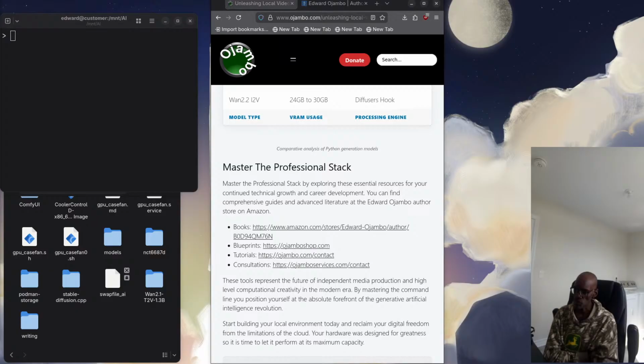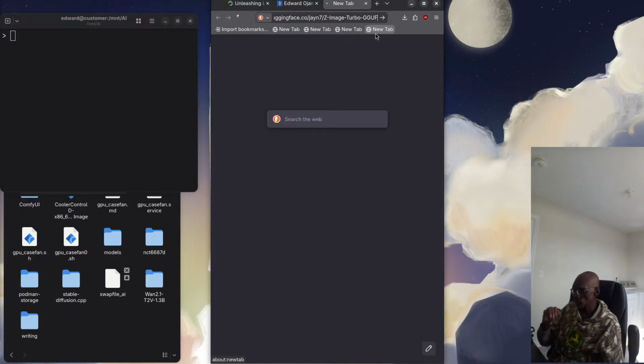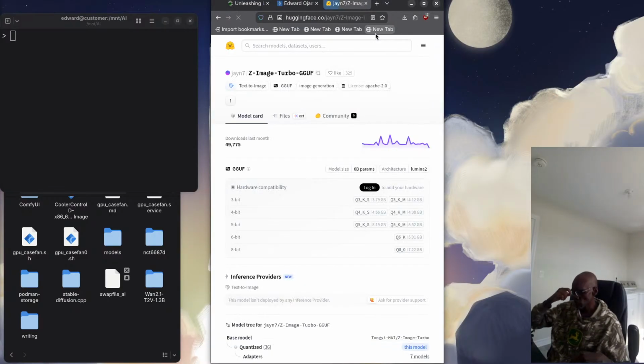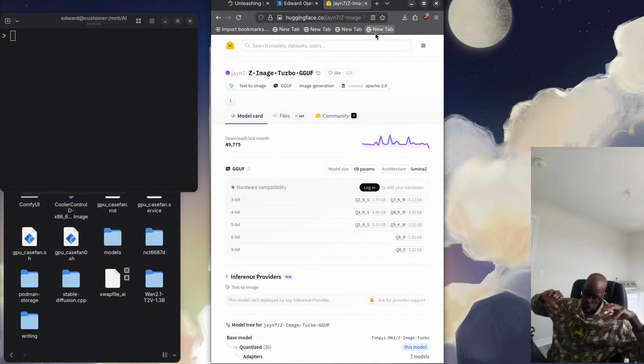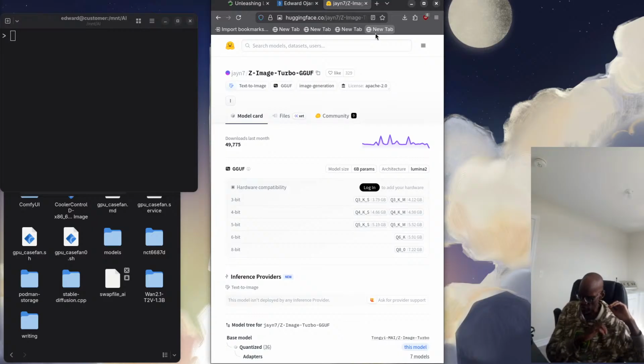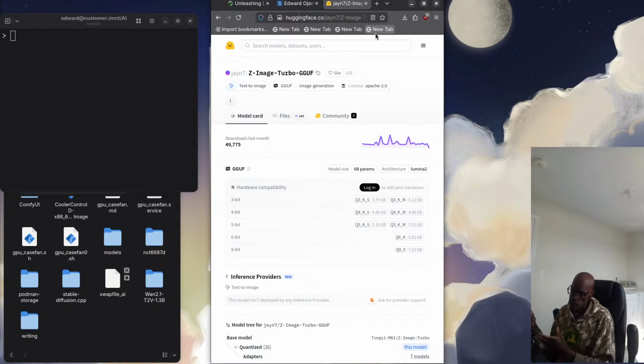So I'm going to show you a few places. Normally if you get the GGUF models, I have a tutorial on GGUF. If you don't understand what that means, it's basically when models are released, they usually are released as FP16, floating point 16 models. The researchers obviously have powerful systems, they have GPUs, and the good thing is they do release the models.